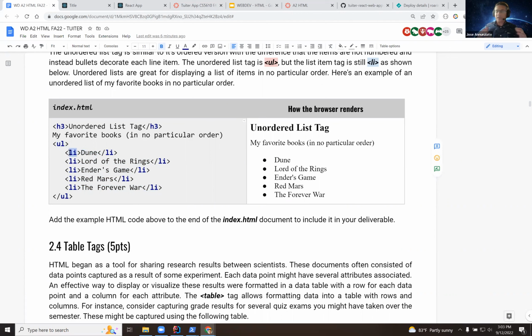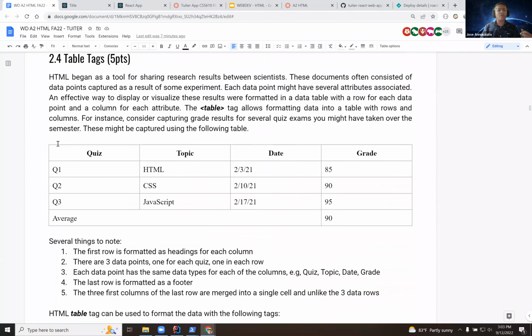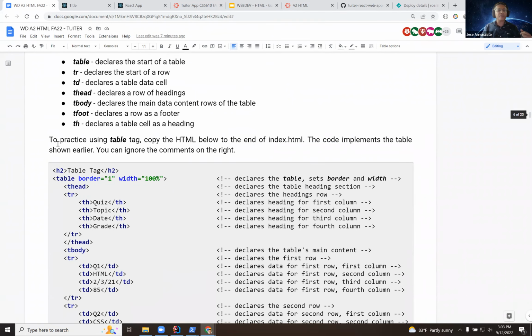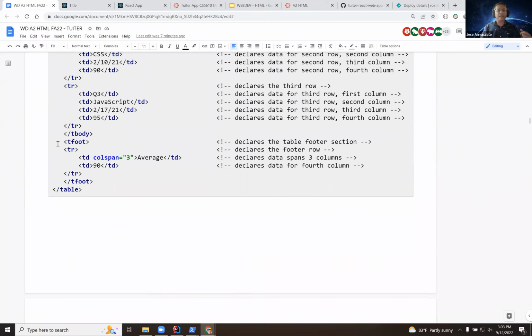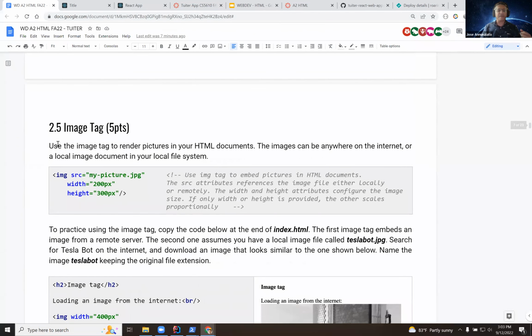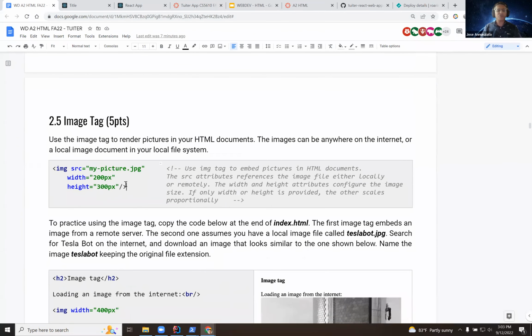Now, some elements have bodies, like this one, LI has content as the body, and some don't. So for instance, we're going to see a little later some elements that don't have bodies; they just have the tag. Like, for instance, here this image. This image tag doesn't have a body. There's no opening image tag and closing tag, still an element.